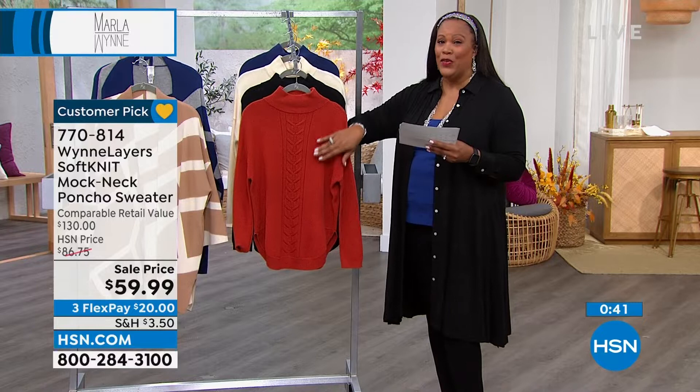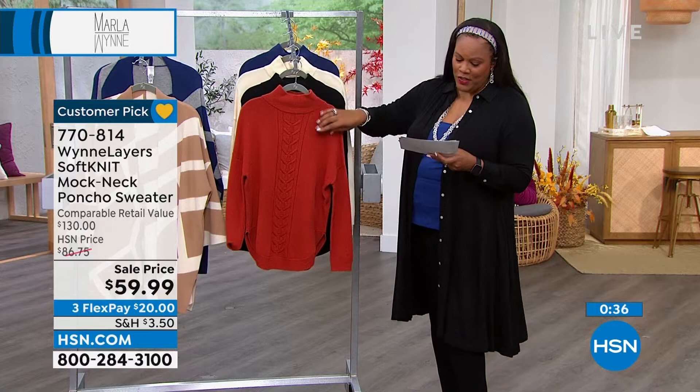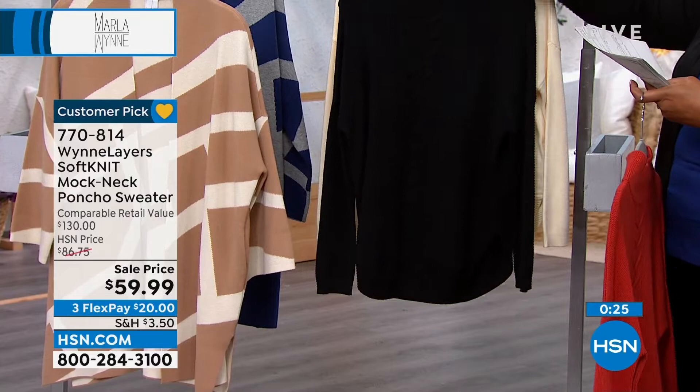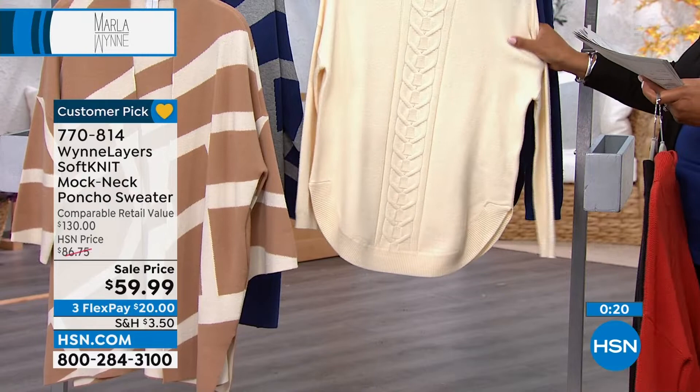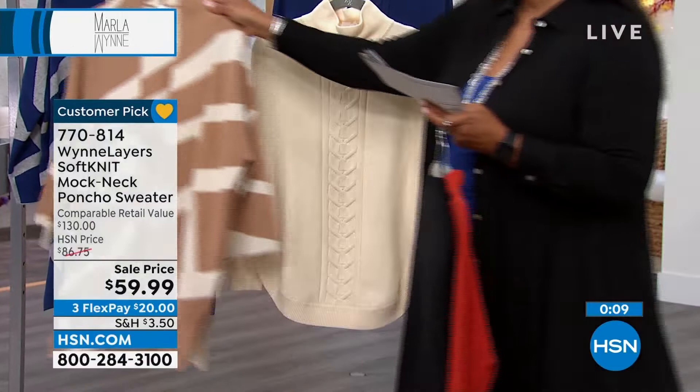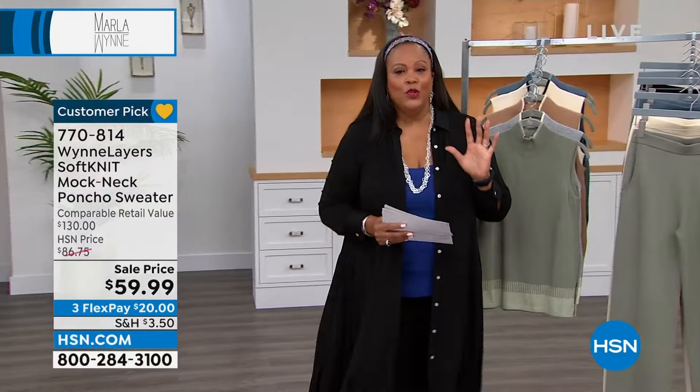It looks very Hamptons — rich lady look — for under $60. This is a $130 sweater, so it's $70 off. You can see that beautiful cable knit pattern down the middle. Get a sweater that looks rich and is never going to go out of style — mock neck. That's russet. And in black it's so classy — you'll wear this all fall and all winter. Black with black leggings looks beautiful. There's also an ecru — it looks so rich. $20 to get that home, three flex. If you don't have a go-to sweater, you're going to absolutely love this.